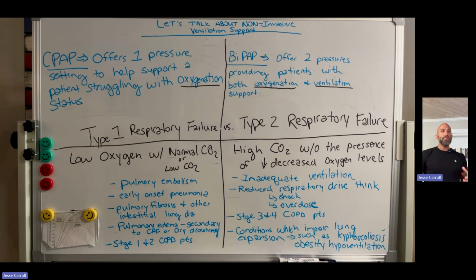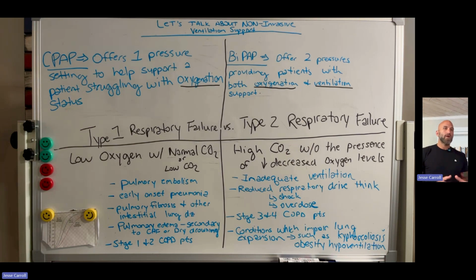So type 1 respiratory failure is simply defined as a low oxygen status, something like an SpO2 that would be traditionally under 92% or 90%, depending on whatever your agency policy guidelines are, low oxygen with a normal or low CO2. So this would, when you get into those stagings of the chronic lung diseases, these patients haven't adapted their CO2 levels to live at higher CO2 levels. So when they get into distress, they still will be able to blow off their CO2.